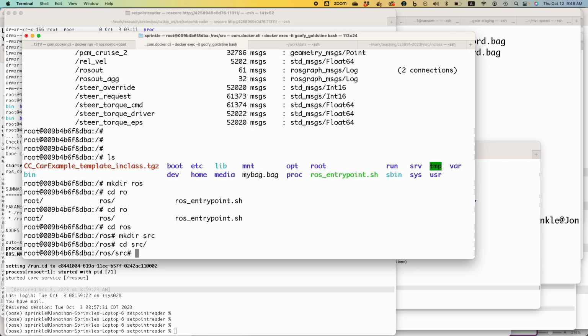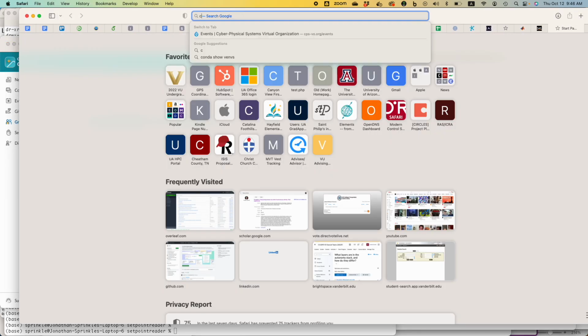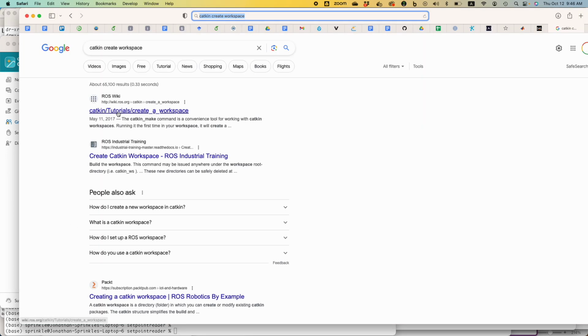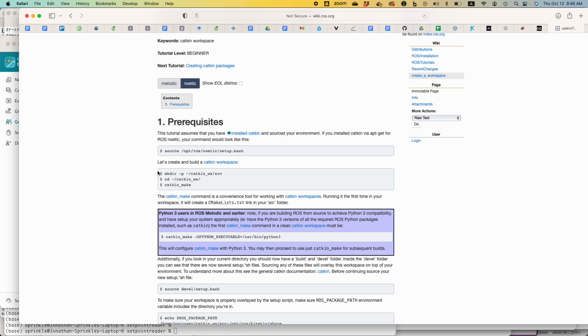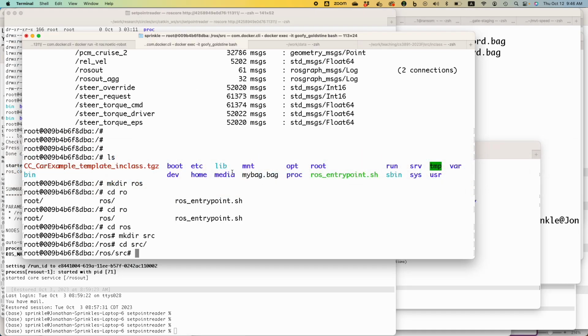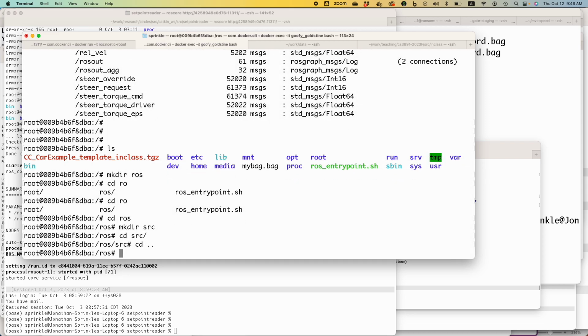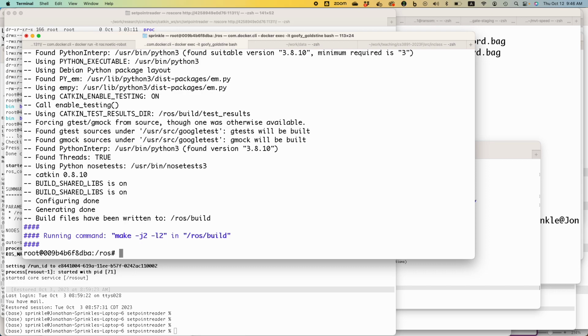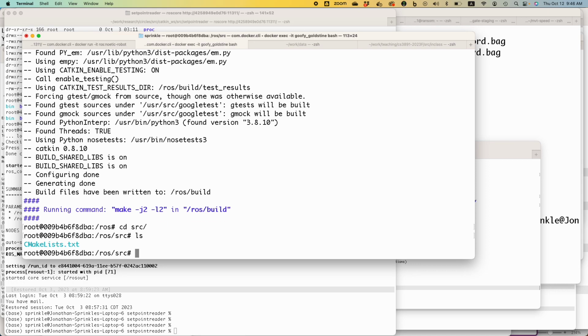Who remembers this command? Catkin create workspace. Make dir -p catkin workspace source, catkin make. Okay. Catkin make.